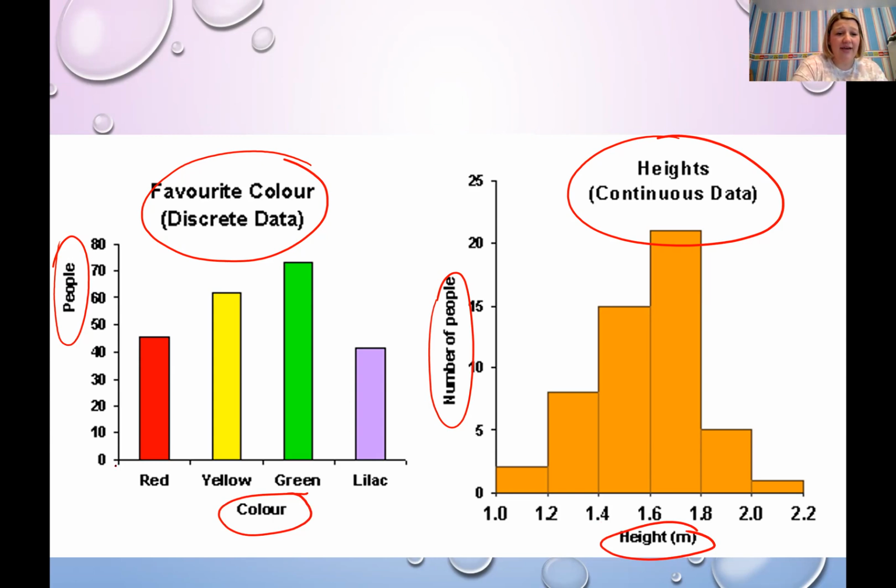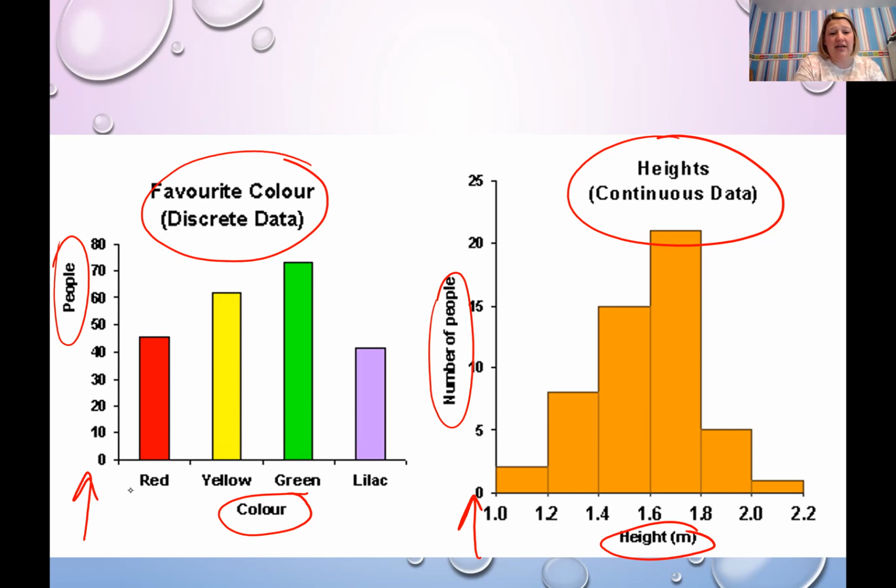I've got my scale down the side here, and your scale obviously depends on how many people you've asked or what your answers were, what your highest number of data was. Because if I've got 80 here, I wouldn't be counting in ones, because otherwise my line would be absolutely massive. So I'm using an appropriate scale to be able to do that.